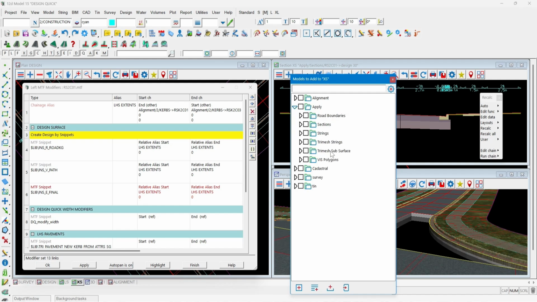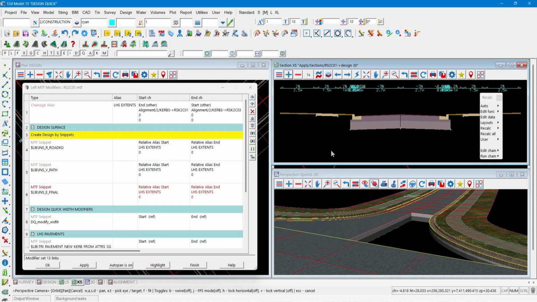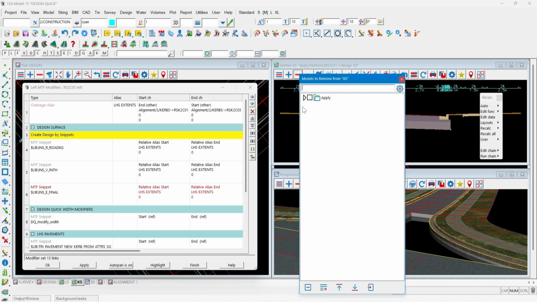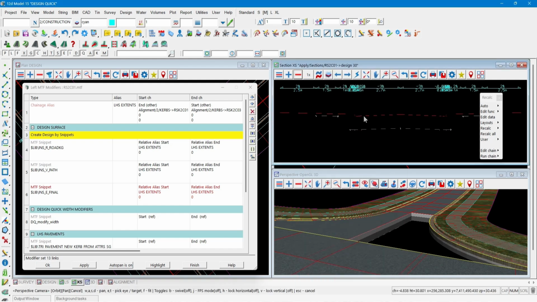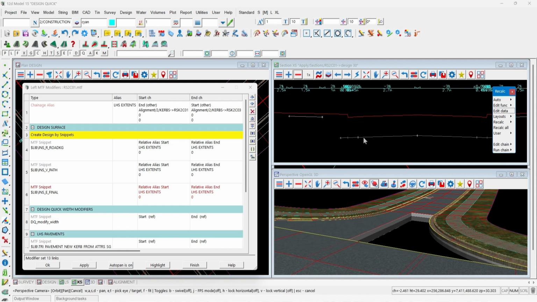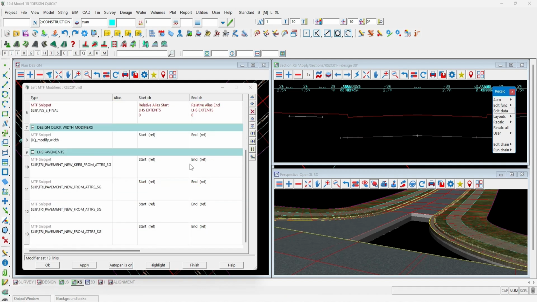Where does that model name come from? Again, it comes from the Pavement Styles Manager. And if I turn off the tri-meshes themselves, you see it's created models of strings and sections at the subgrade or the bottom level of that nominated layer. But these subgrade snippets have some very clever stuff in them.